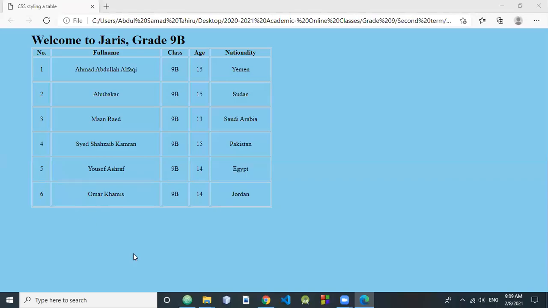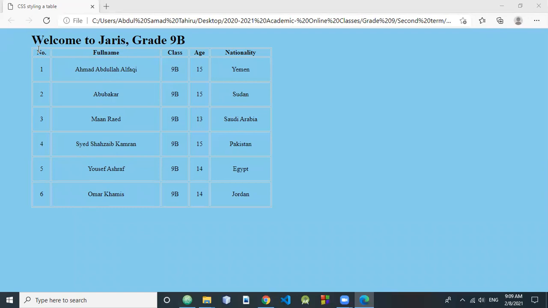You can see from the last class, this is what we did. We created a table and we centered everything. We use the text align. If you want to align vertically, we can also do that. We can say vertical align. We give it center, okay. But this is okay. We leave it like that.